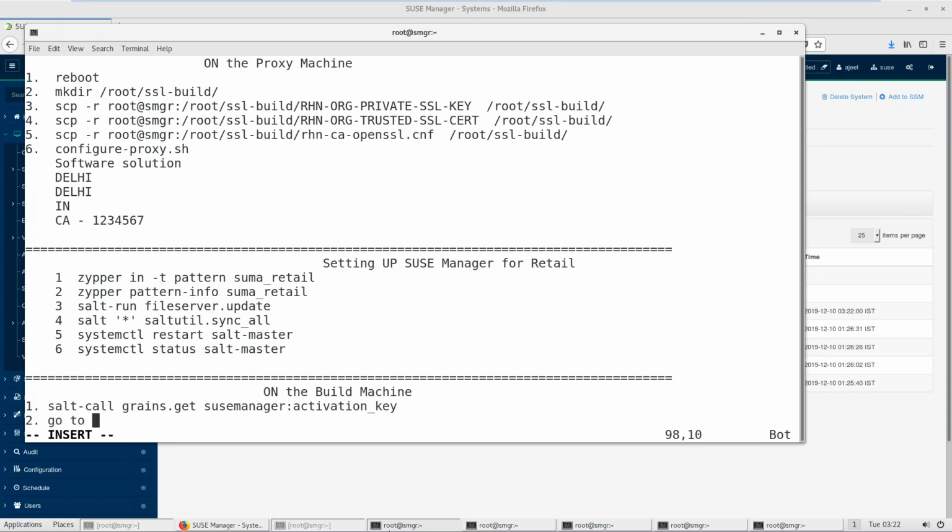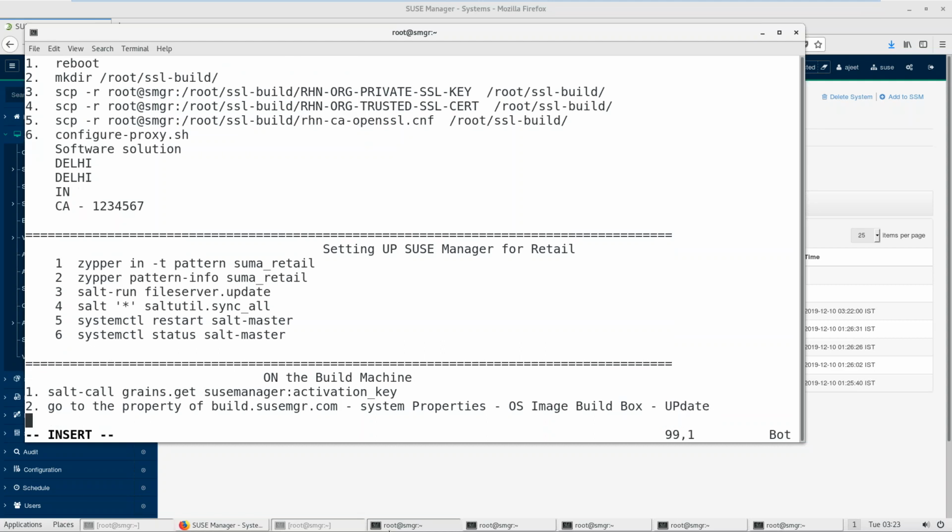So you have to go to the properties of build.susemgr.com. There is an option called system properties, system types. Here you have to select the box called, if I remember, image build box.